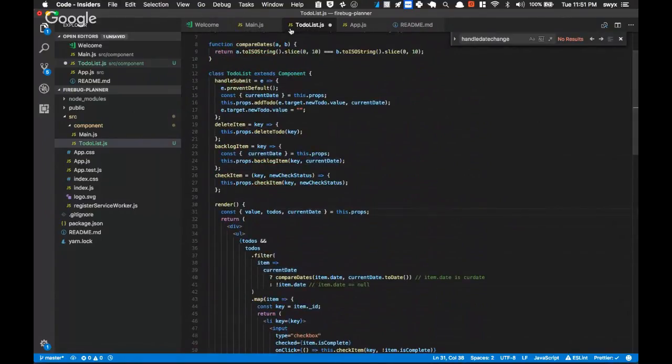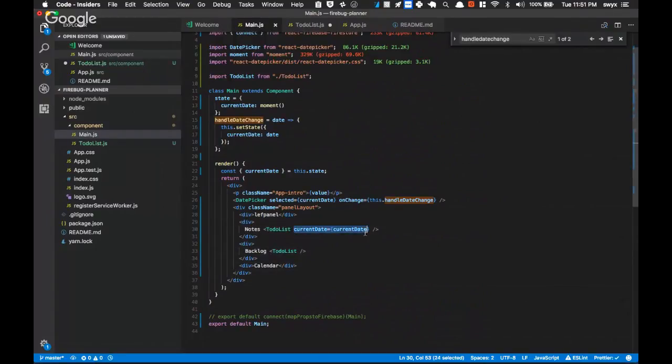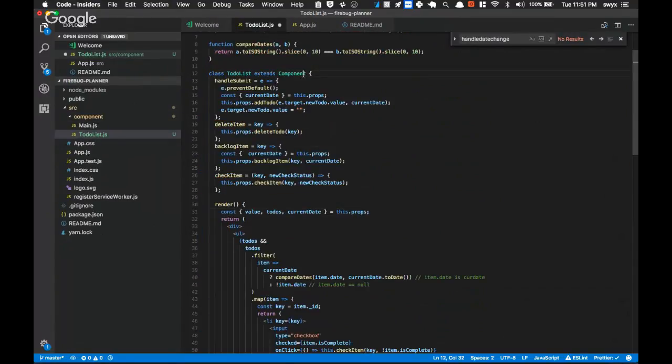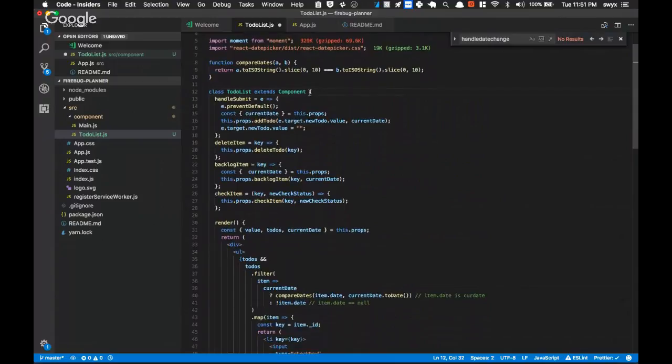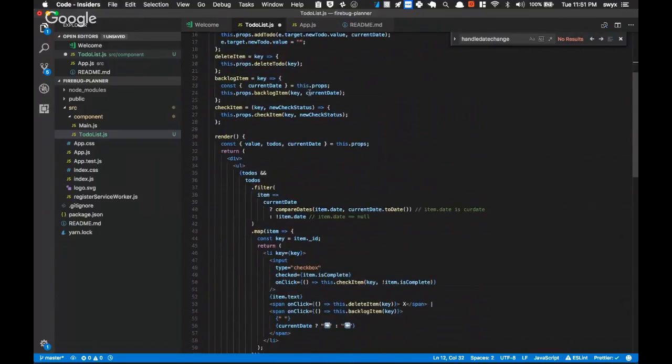In other words, I need current date in both of these things over here, and I just need its backlog flag to be true. This thing was doing dual purpose, and that was not working, so I have been forced to split that up. In React, isBacklog equals true can also be shortened to just isBacklog. So over here, I need to change a few things, because now I have a clear role for items, and I don't want to confuse people. So if it is a backlog, compare dates.